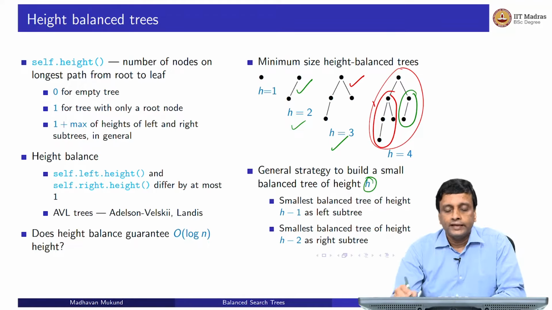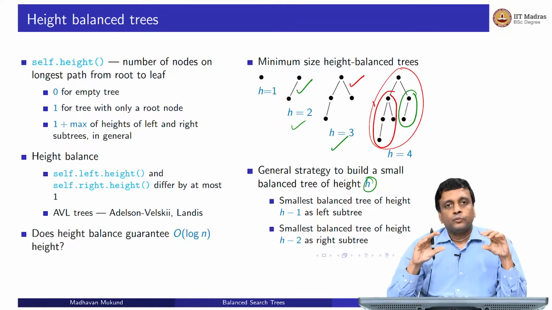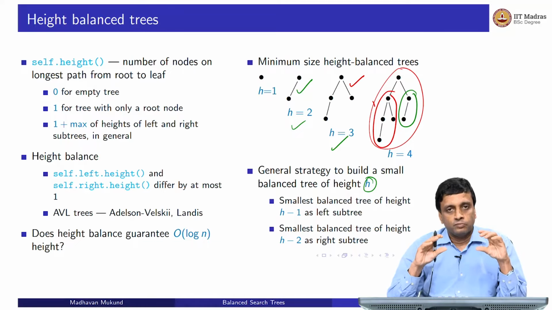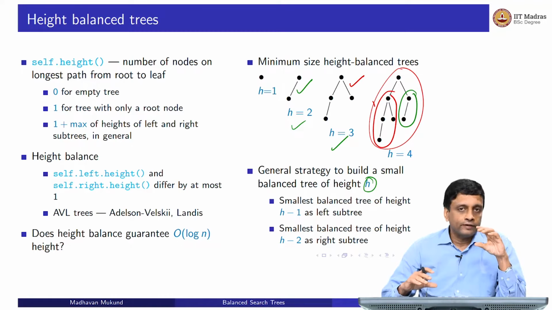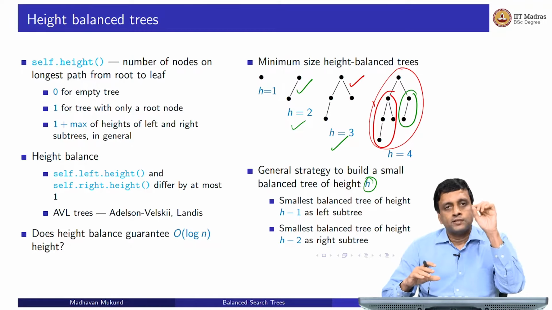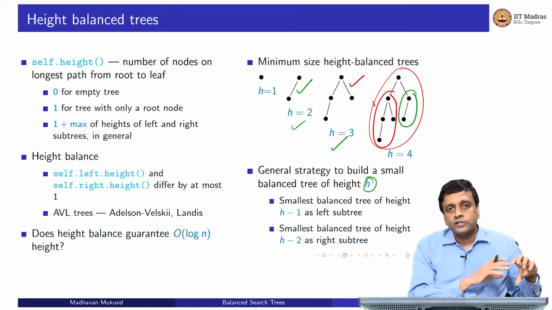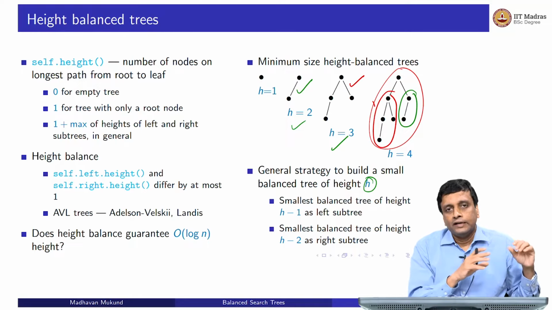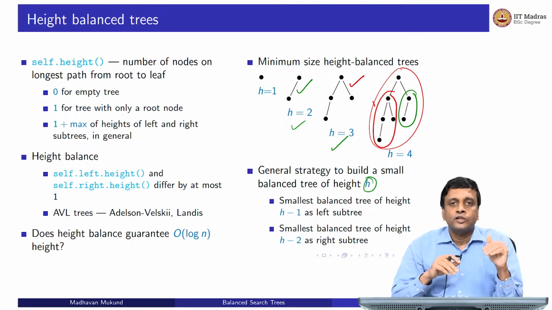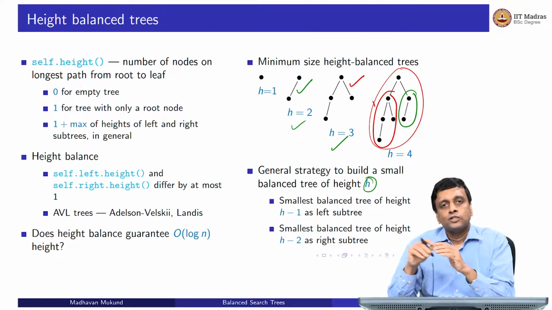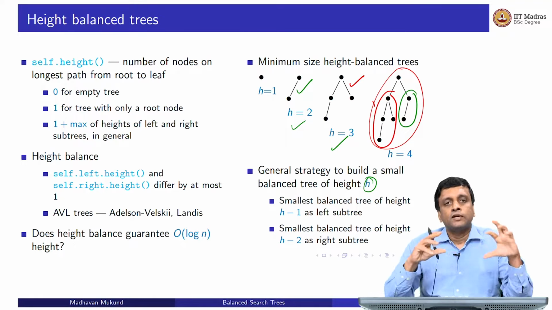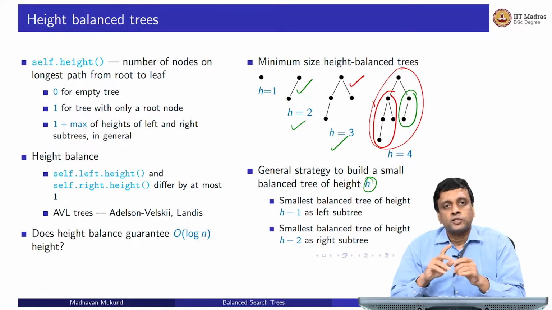If I want to build a tree of height h, which has the smallest number of nodes possible, I will first find the smallest tree of height h-1 and stick it on the left subtree, because that h-1 plus the new root gives me a height of h. Similarly, I will take h-2 and stick it on the right hand side. Again, I want the smallest tree of that size, right? So if I keep incrementally finding the smallest tree of every size, then when I get to h, I know the smallest trees of the smaller sizes, so I can stick the correct ones together to get myself a height balanced tree, which is the smallest possible of height h.